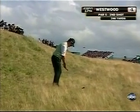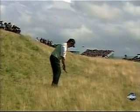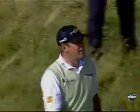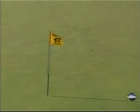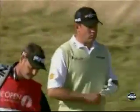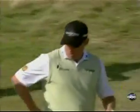He's trying to play a 5-iron to the green. He can only see maybe the tip top of the flag stick. That would be some kind of 5-iron. 216 to the front. This is unbelievable. This is some shot. Well, Retief Goosen just made eagle right in front of him. Lee Westwood, what a huge break. He hasn't hit many bad shots at all in the 4 days. Of course, about the worst shot he's hit, and he gets a huge break.